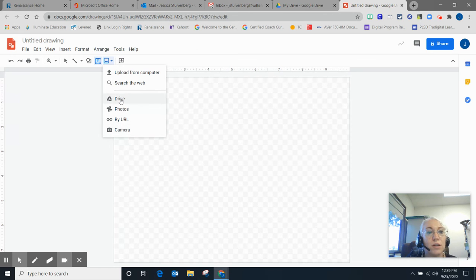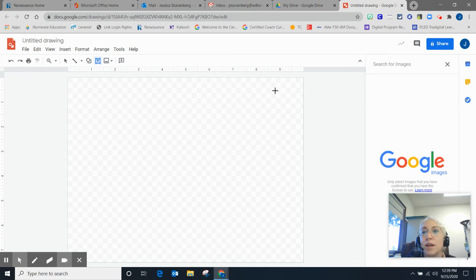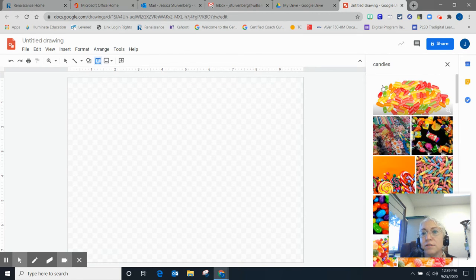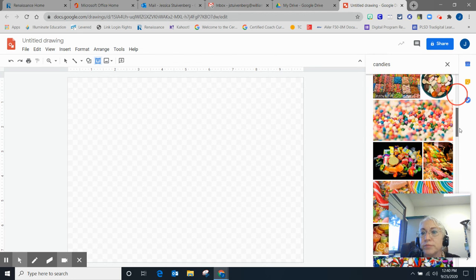However, they could search the web right here, right from within Google Drawings. They could search something like candies to illustrate their math problem. So I can look up candies, and I can find different candies to put in my math problem.